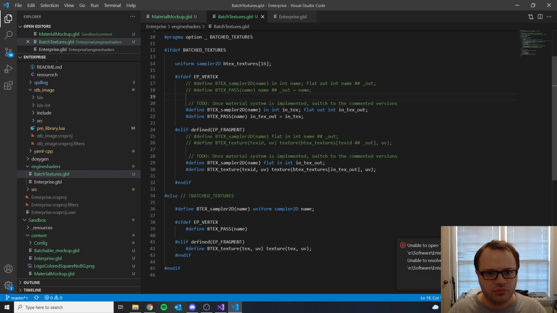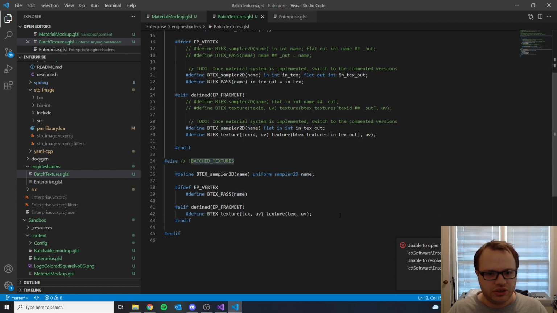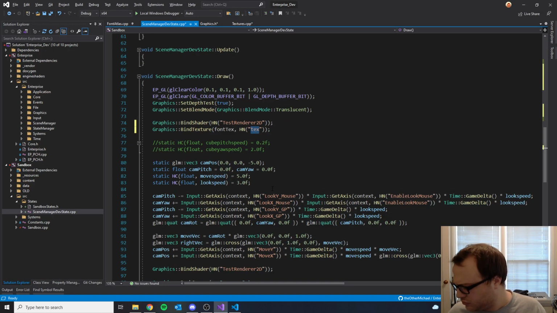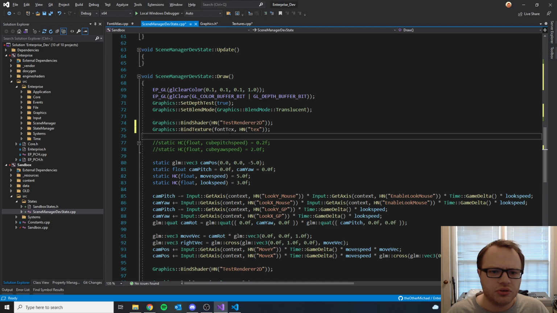So I'm just quickly double checking that it doesn't overwrite the name. So if we are not batching textures, down here it comes in as the name, uniform sampler 2D name. The value passing doesn't happen, and texture just uses the name. Cool. So that should work just fine. Good.